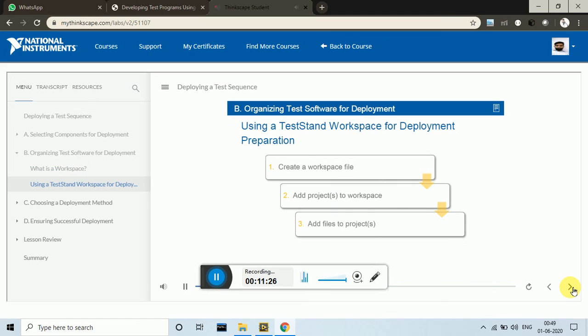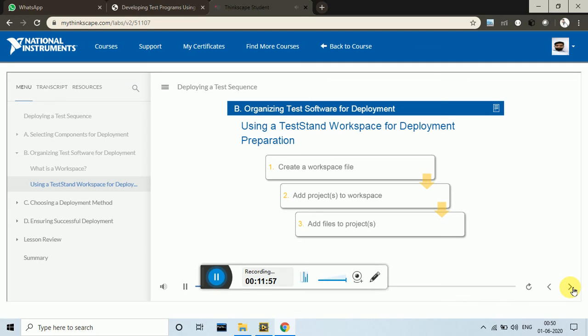You can use the TestStand deployment utility to create a deployment that contains all the files you specify in a workspace file. When using workspaces, add sequence files, user interfaces, dynamically called files, and configuration files to the appropriate project within the workspace files. Note that you must explicitly add dynamic dependencies in order for TSDU to be able to recognize them for deployment. Otherwise, it is not able to find them since it does not actually run your TestStand sequence files when it analyzes.